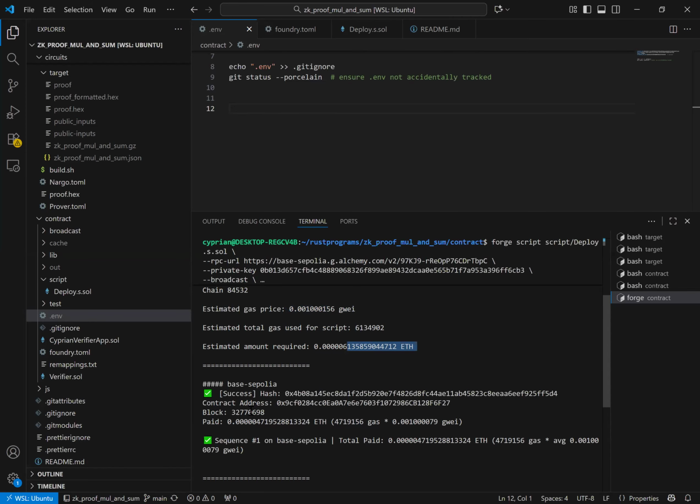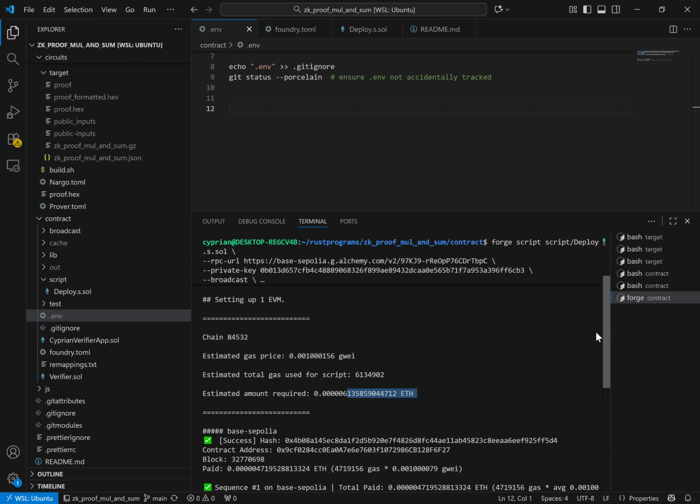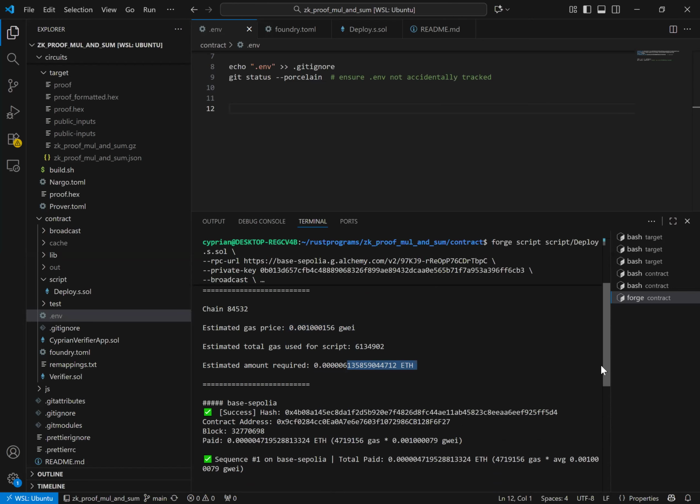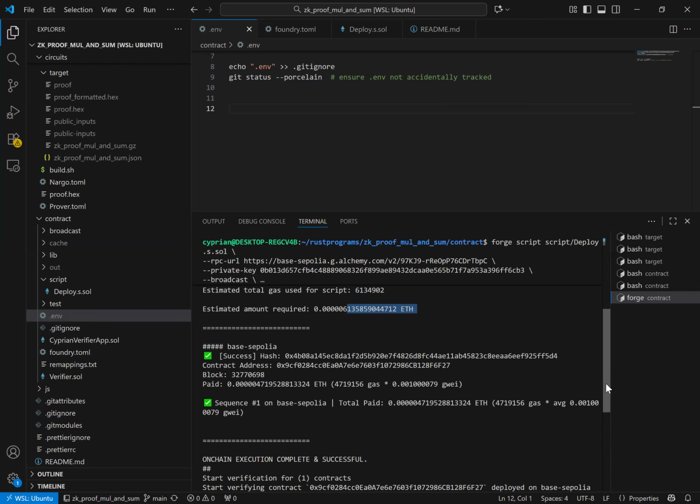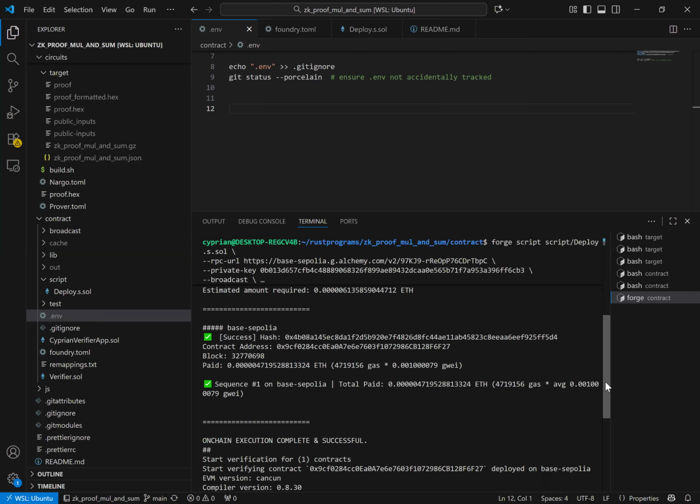Given the hash, and then the address to where it has been deployed. This address is the same as the one we saw earlier. Then total ETH paid. After that, that shows that it has been deployed.